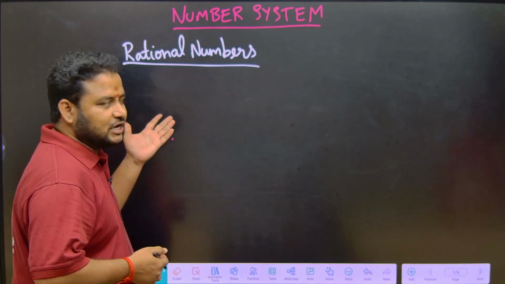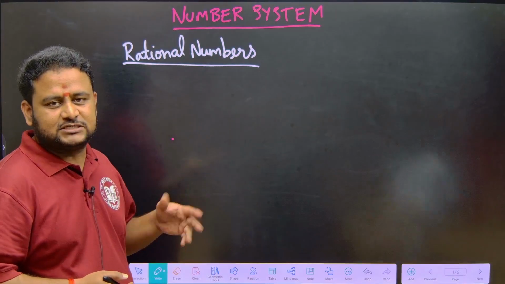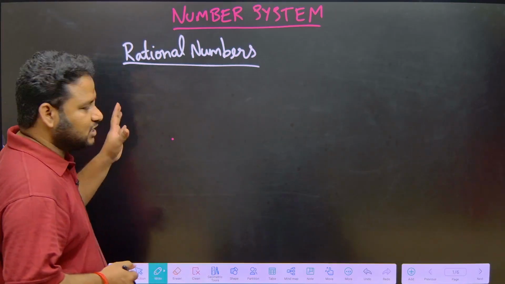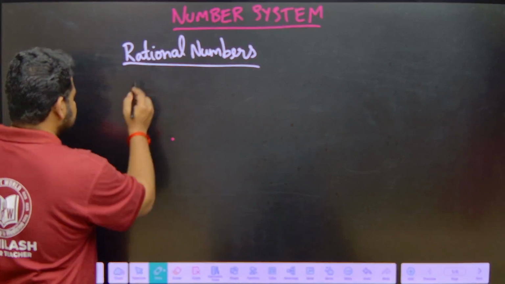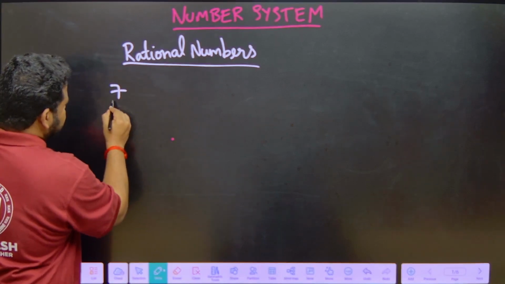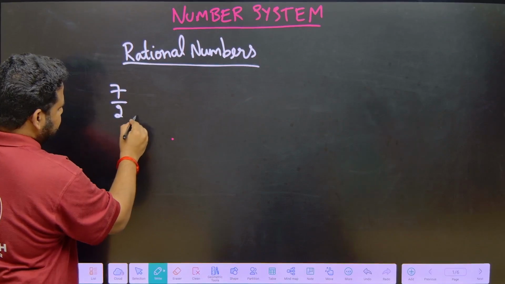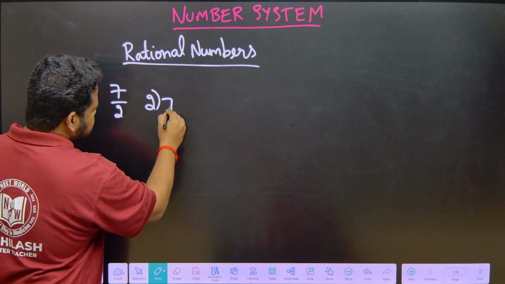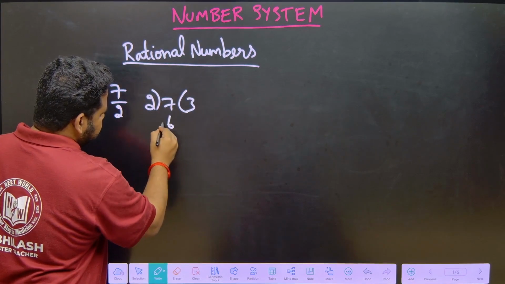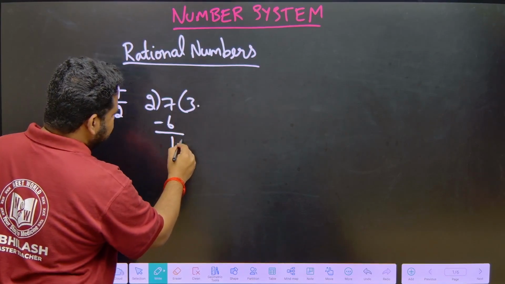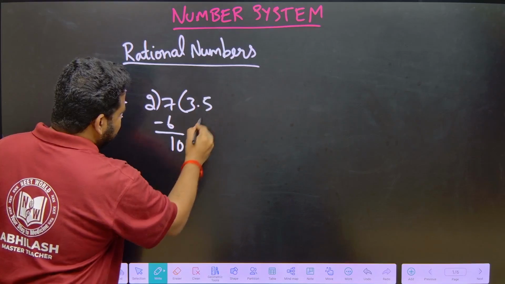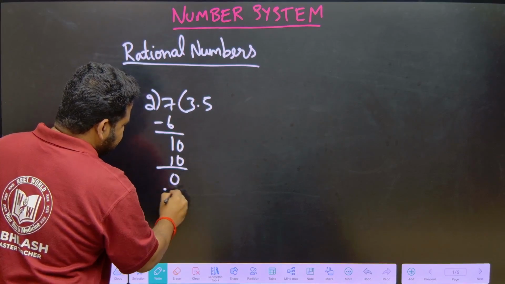Now, when it comes to rational numbers, there are some more important properties which we have to learn. There are two things which you have to keep in mind. Let me take one example. Suppose I divide 7 by 2. How do we divide it? 2 3s are 6, you will get 1. I have to put the decimal point. So, this will become 10, 2 5s are 10, so you will have 0.